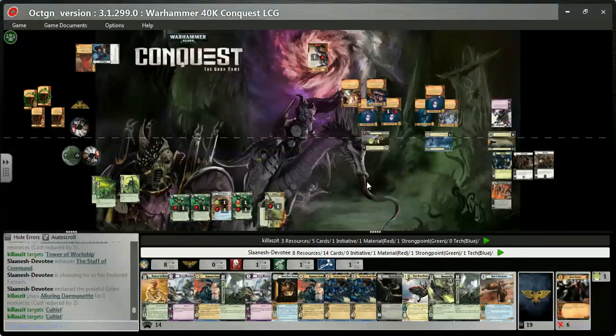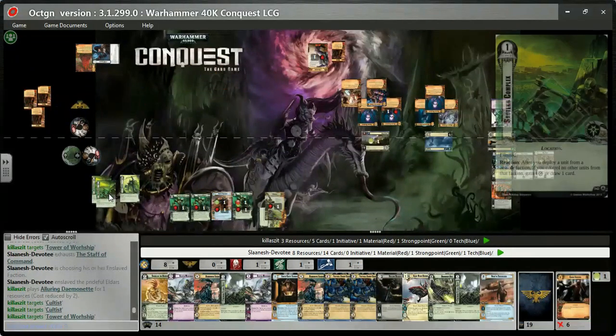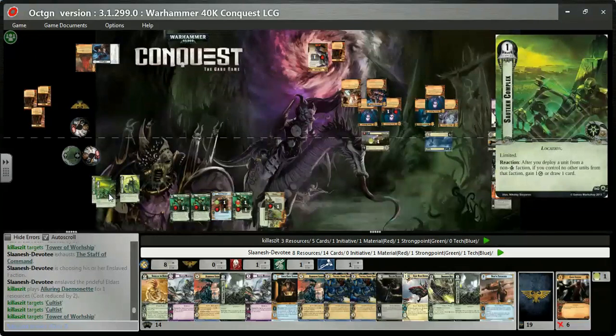So he puts in another Demonette. That's his last Demonette, and he's got them on planet 2, which is right where I don't want them to be, which is quite frustrating.